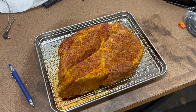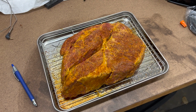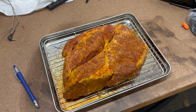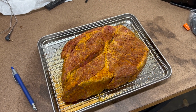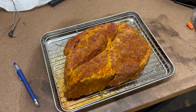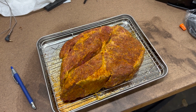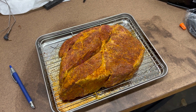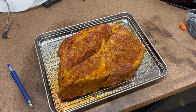So what I'm going to do is stick a temperature probe in this guy. We're going to cook this one based on temperature. A lot of my smoking is based on time, especially pork products, but for this cut of meat, for the end result we want to achieve, we're going to go through several steps based on temperature. So I'm going to stick a probe in here, and then we'll put this guy onto the smoker and go to the next step.